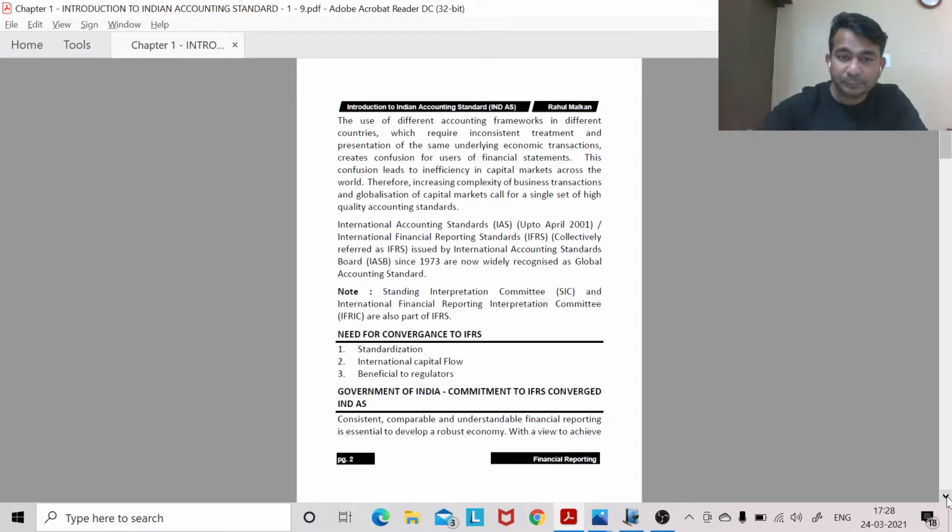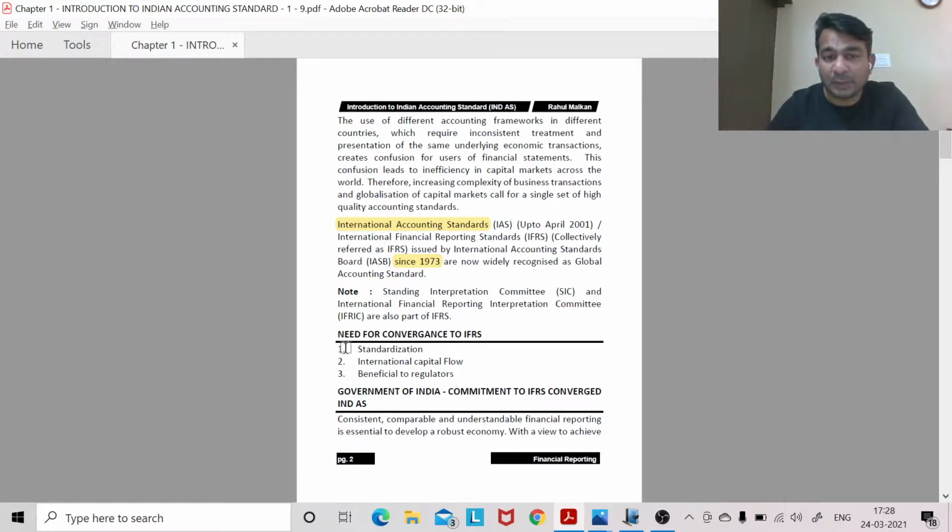Now guys, the international standards were started right from the year 1973, if you can look here, 1973. In 1973, guys, there was an organization which was set up, known as IASC, that is International Accounting Standards Committee. Now, this committee started releasing international standards, known as IAS, that is International Accounting Standards. And to simplify those international accounting standards, they also released something known as SIC, that is Standing Interpretations Committee. Are we exactly clear with that one?